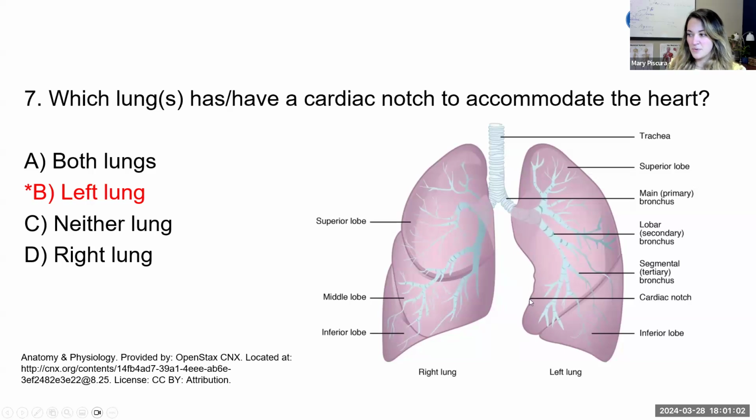That's why this one's really important clinically, also just knowing where that spot would be if you're going just anterior, where you can maybe see the heart poking out, and how we have this cardiac notch on the left lung to make space for that. That's something you could see on your donors as well when you get a chance to go into the cadaver lab. We're all very excited to have you in there for what is, for many of you, your first time in there.